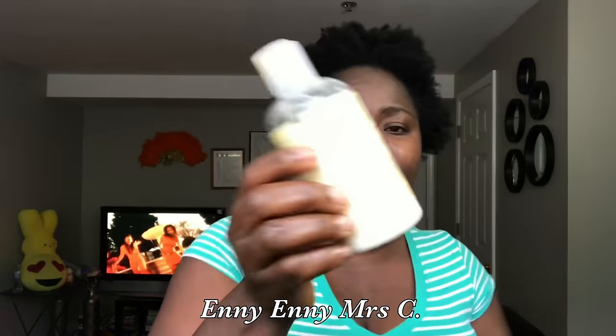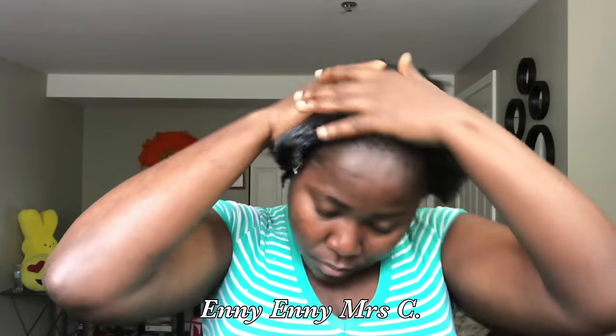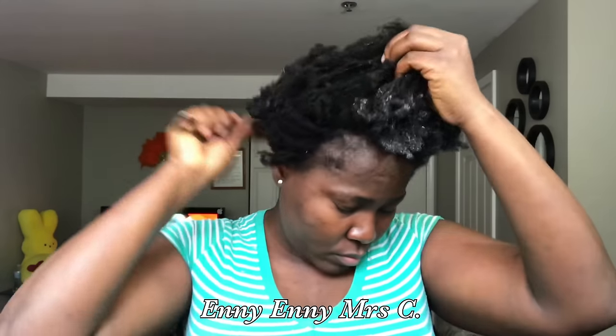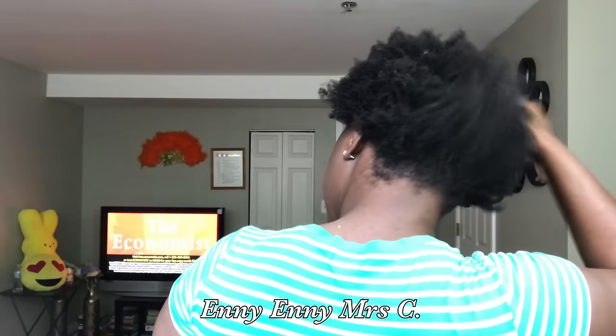So now I'm going to use some of my leave-in conditioner like I said I would. The Sheer Moisture, I'm going to put some of this in, and the Cantu. Now this is my texturized hair, not relaxed hair.